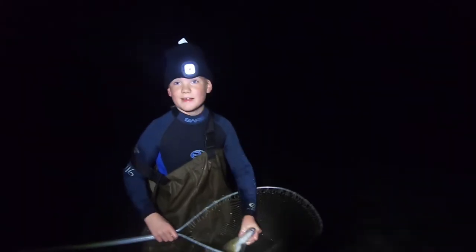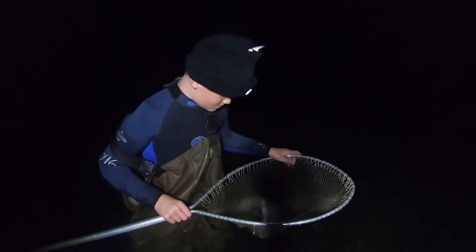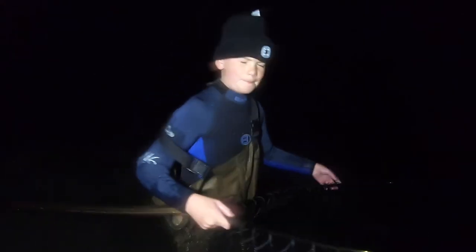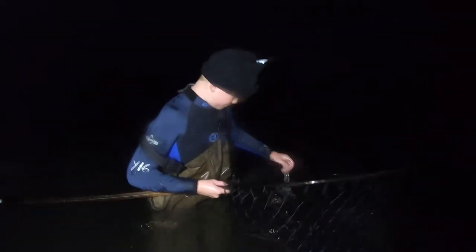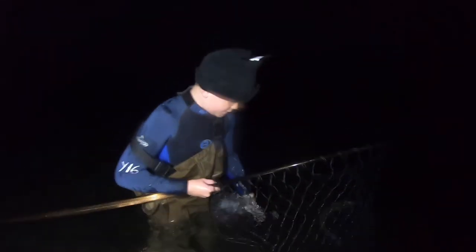Imagine having one of these for a pet. Should I keep this guy or release him? Yeah, put him in the fish tank at home. Yeah, sure. Here's the underwater release, and this is the first ever nighttime underwater release with a whitefish. We have two underwater releases that you guys are going to be seeing. You grab one, suckers. Back here, you're like salmon. You think you're so powerful, but you're not. And underwater we go.